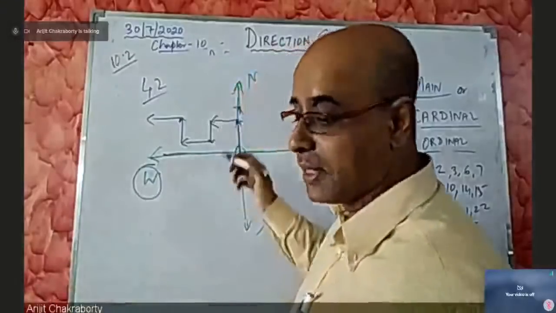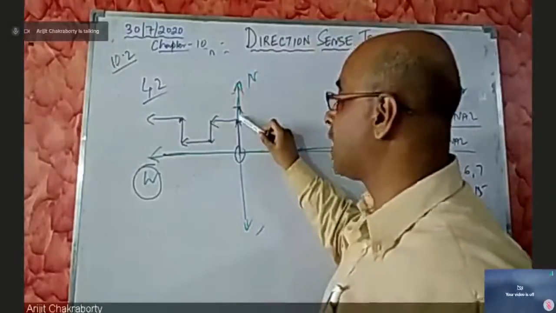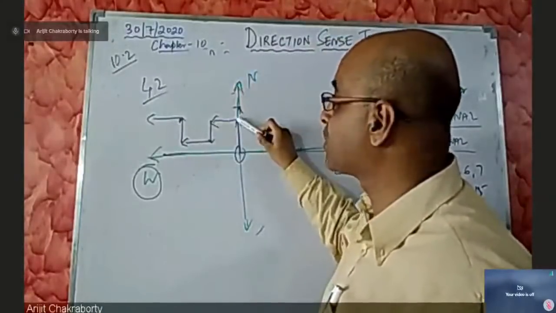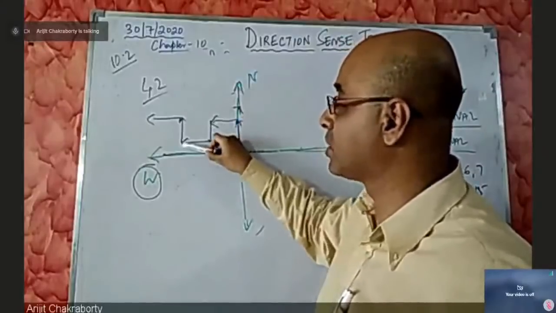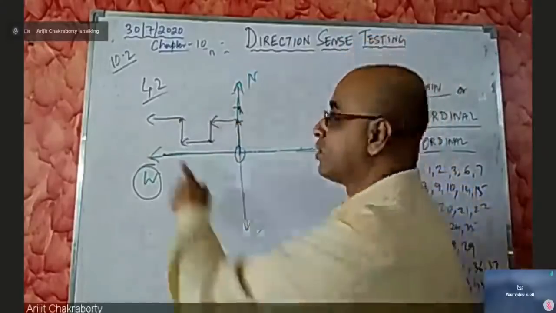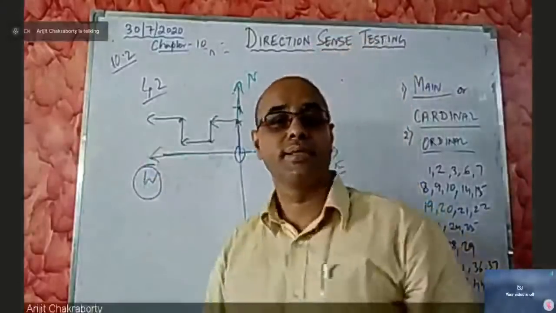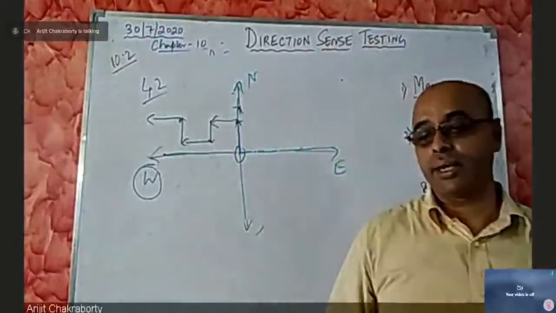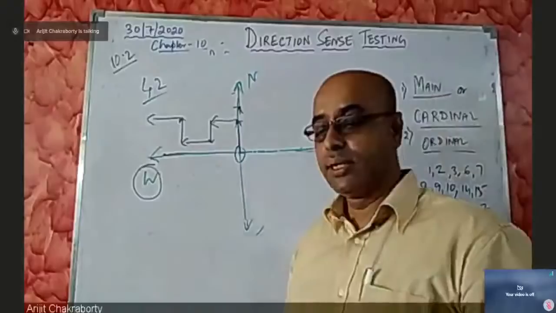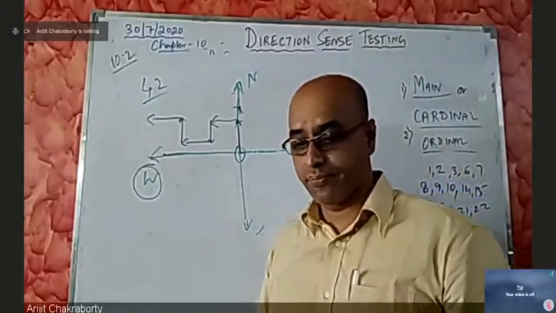In which direction is he walking now? So he started from here, went up, takes a left turn, comes here, takes a left turn again, comes here, right turn, comes here, again right turn, again left turn. So he is facing west. It's very clear from the diagram that he is facing west. So I guess the answer to 52 is option C, west.